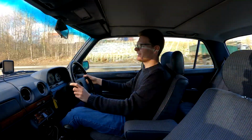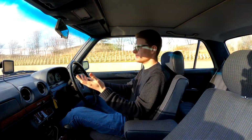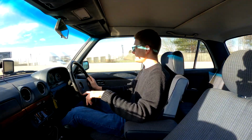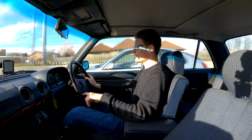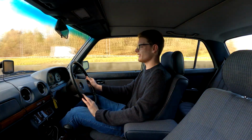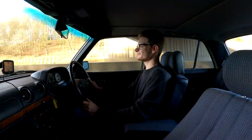Already I'm loving it. And you know what, it really doesn't feel underpowered either. When you think that my daily driver is a brand new Mini with 150 odd horsepower, and that one car has got very nearly as much power as the Super Seicento and the W123 put together. So that tells you I've got a taste for low powered cars. But that said, I have spent the last few months living with a 400 horsepower supercharged Jag XKR, so I've had my fix of V8 power, and now it's just time to waft, I think. It's a beautiful day. I've got 343 miles to go, so I'll settle into the cruise. I'll speak to you soon.